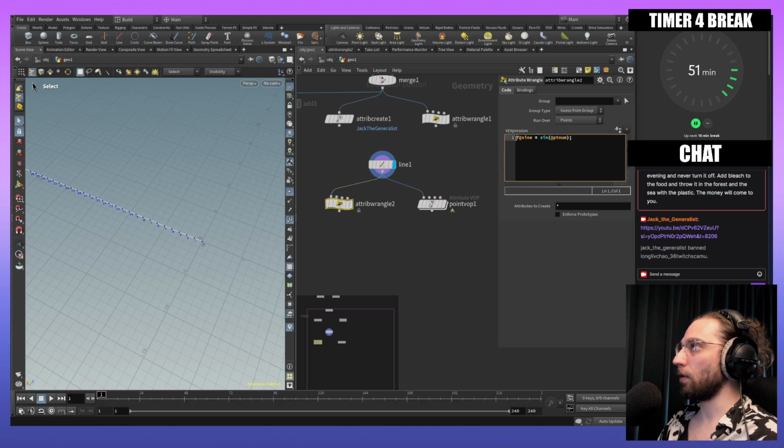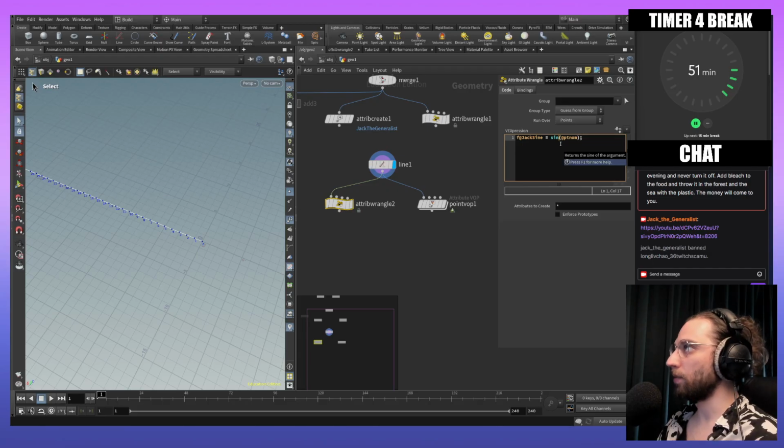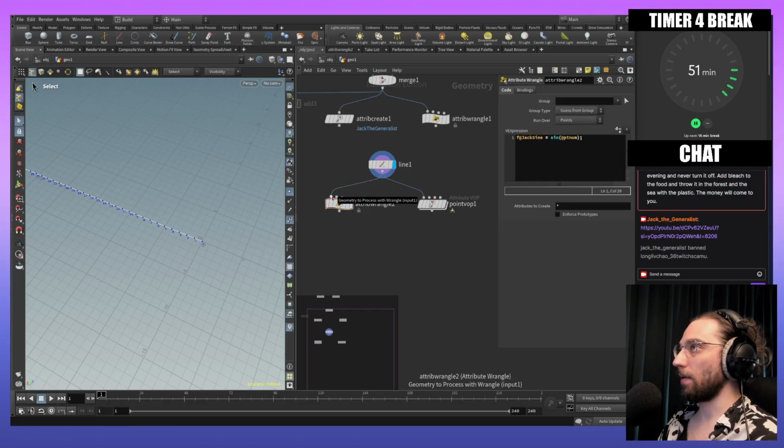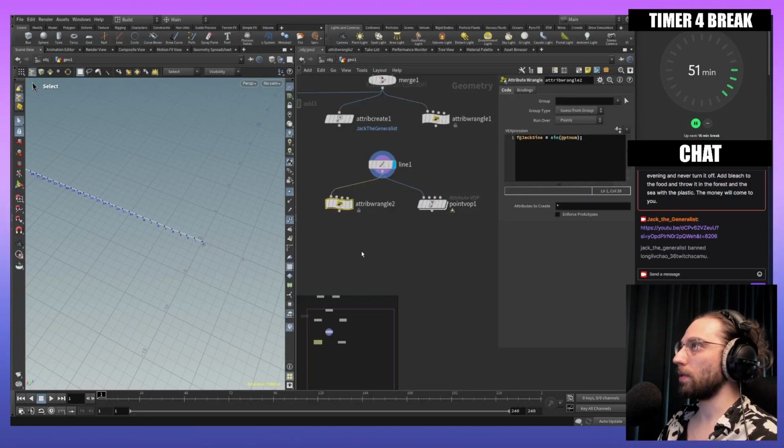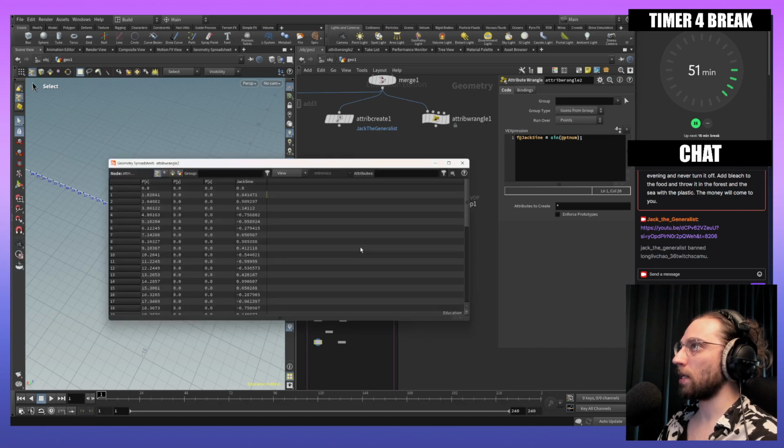Now we've added a float. We called it sine, just whatever. We could even call it jack sign. It doesn't matter. Just to prove to you that this is just a name, like we did before, equals, and then sign value, and it will affect the point number. That's how I get it so far. Let's see how it goes from there. If we go to the spreadsheet, what would we see? Just curious, we would see the jack sign, which exactly goes like the graph here.